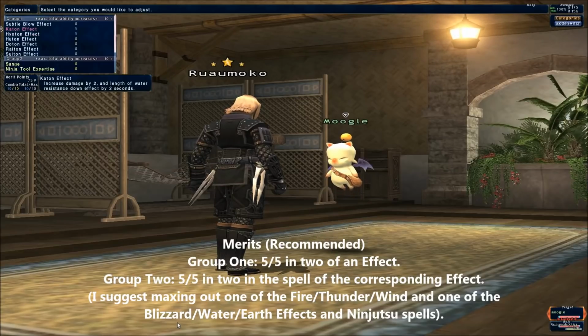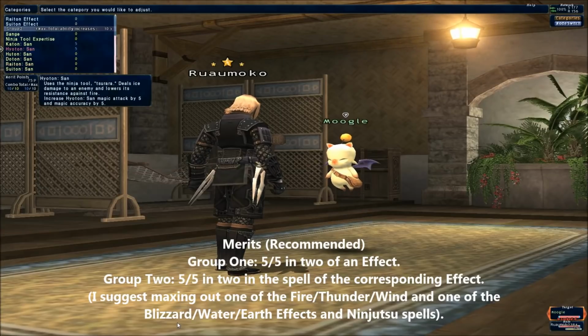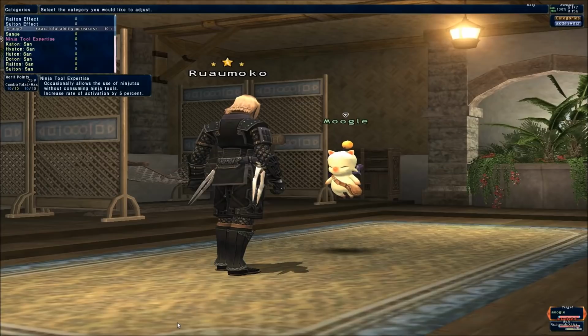Sange is actually a great ability, but it comes at too great a cost as it chews through your shuriken like a fiend. I'll go into Sange later on despite the fact I don't have it merited, because I really have to show you this so you understand where I'm coming from. Ninja Tool Expertise is a cop-out, as all it's doing is saving you some small pocket change, so don't merit it over what will actually help you and help your group out.